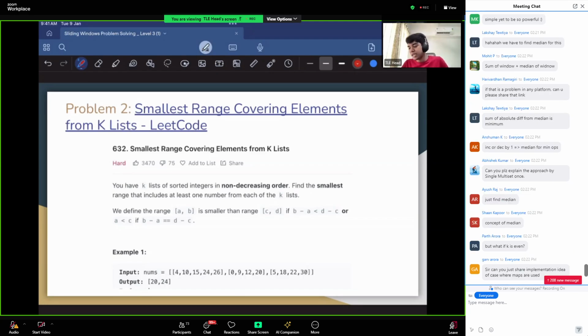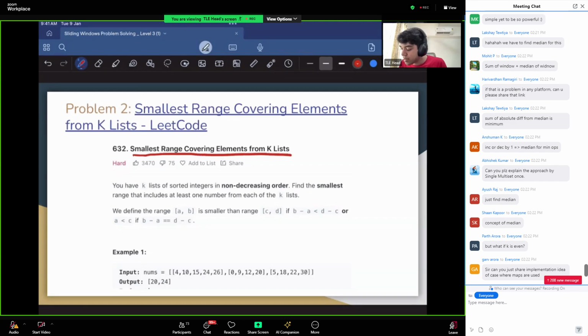Okay. Now, what does this problem say, guys? This is actually a very beautiful idea. It's one of those problems where it's not a fixed size sliding window. This is more about two pointers, advanced two pointers. So let's have a look. There is sliding window, right? But how to implement it, how to think about it, it's a very beautiful problem. So what does this problem say?